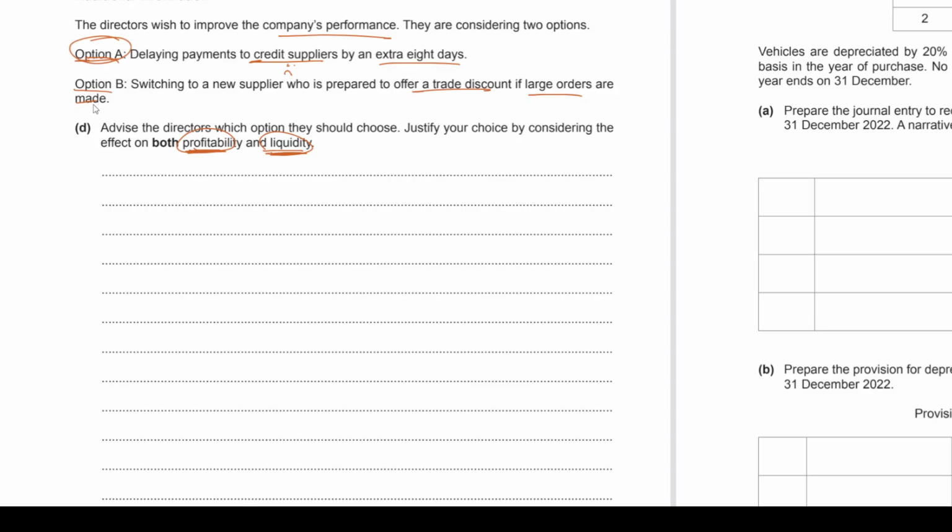It's up to you, really. You can justify any one of them. Maybe you can justify this one. You can say there's going to be more profitability and we're not paying late to anyone, because no such thing is suggested here. It's just that we're going to place a large order, and they don't mention anything about paying late or not. So with option B, nobody's becoming unhappy. Although with the new supplier, we can say there is a reliability issue. If products are not reliable, or the quality is not good enough, then your profits can also fall.